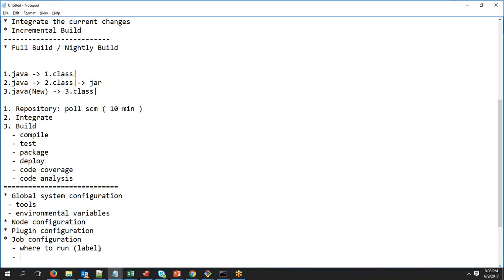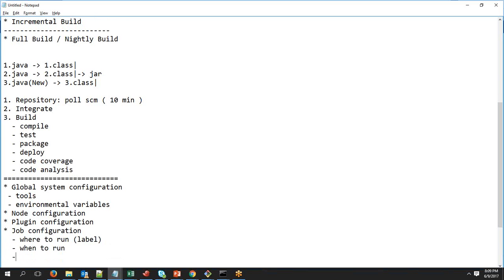Second thing, you need to tell when to run the task. So whatever you want to run, you should tell the Jenkins job when to run it. Do you have any specific date and time on which you want to run, or do you have any scenario where if one job is executed, after that you want to call that job? So whatever your scenario is on when to run this job, you will give it. And finally, you will give the details on what it has to do.